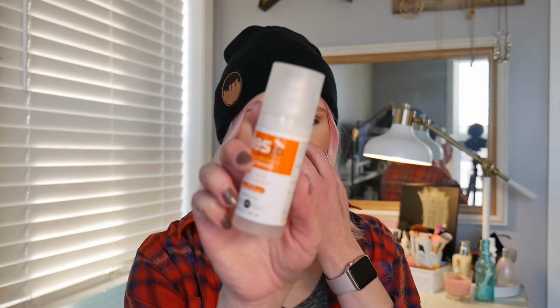Two other things that I think were clogging my pores. First is from Yes to Carrots. It's this facial moisturizer that has sunscreen in it. I got this over the summer and this one's pretty much almost done. It's a pump one where it goes up, and so it's almost done. There's probably maybe 3 or 4 uses in this. But I realized that I think it was clogging my pores and I didn't really want to use that anymore. But I thought it was pretty nice, and I feel like I didn't have an issue with it originally, but I just didn't end up really liking it. It worked good as a sunscreen, I do have to say. I wore it outside at a theme park and it protected my skin quite well. I just don't really like it.